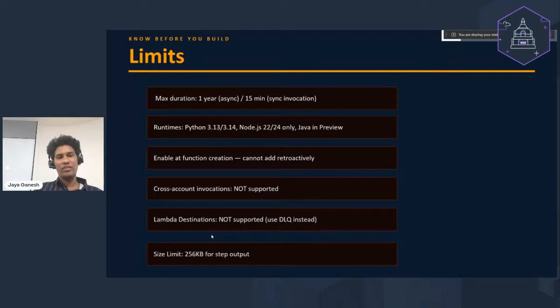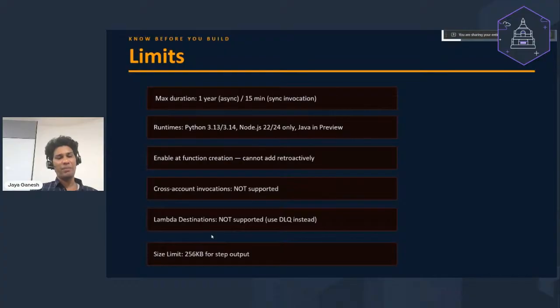As of now, cross-account invocation is not supported. And then Lambda destinations. Usually on the Lambda side, we use Lambda destinations, where we send the success or failures. Currently that's not supported, so we need to use a DLQ instead. Another important thing is the size limit. This 256 KB, I think we have all heard, is very native to AWS, and many services recently got upgraded to an MB, but still for these steps, each step's output is stored in the durable context.